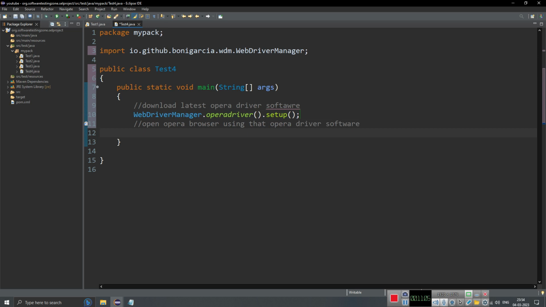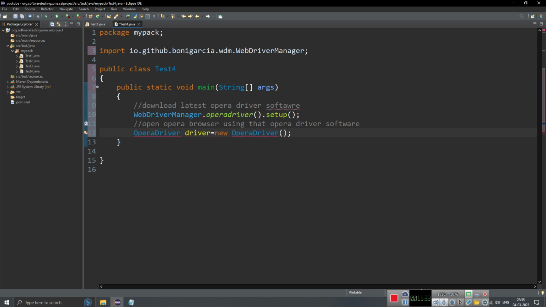Please make sure that you have the latest Opera browser installed in your system. If that is not the latest, please update the browsers in your system. Then the driver object for the OperaDriver class, new OperaDriver constructor method.